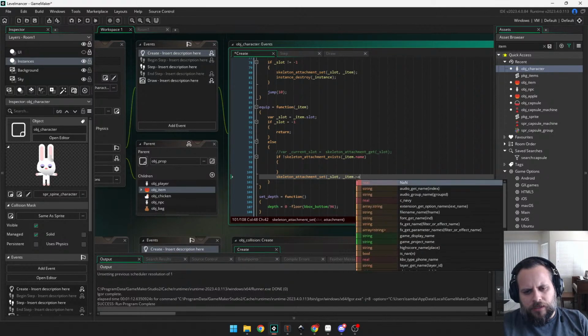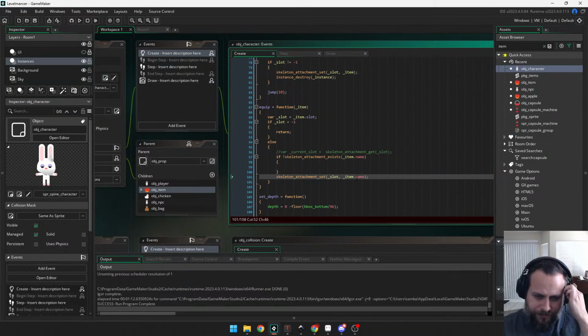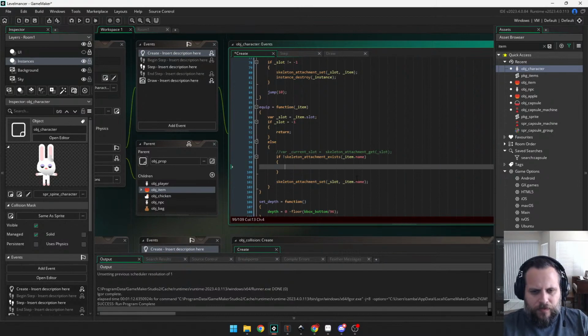Slot item dot name. Skeleton attachment create item dot name. Item dot sprite 0 0 0 1 1 0.